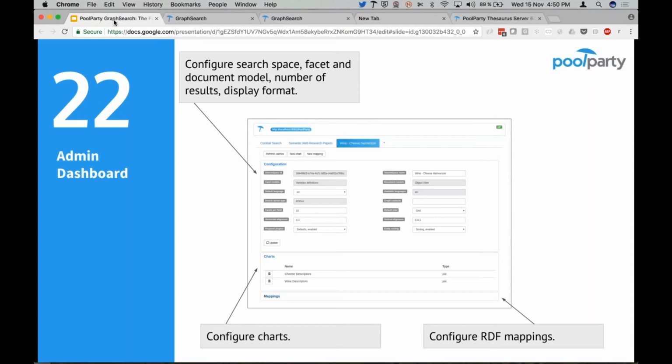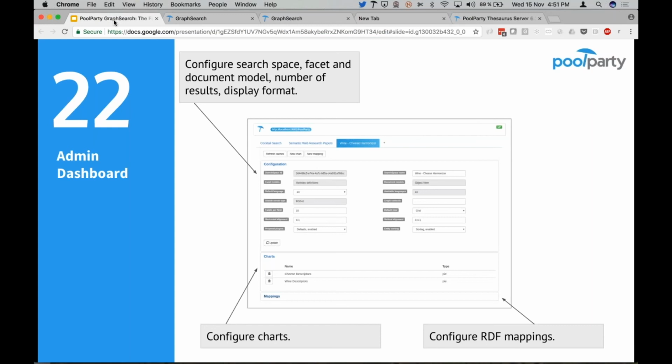Then below we have the charts configuration. So the charts we saw earlier can be configured. You have different options to create different visualizations for your data. And finally, the mappings, which are used when your search space uses an RDF-based data source to create definitions on how your entity will be represented.